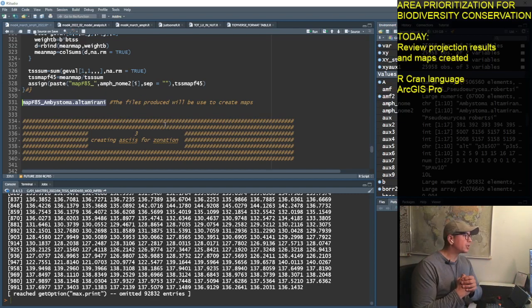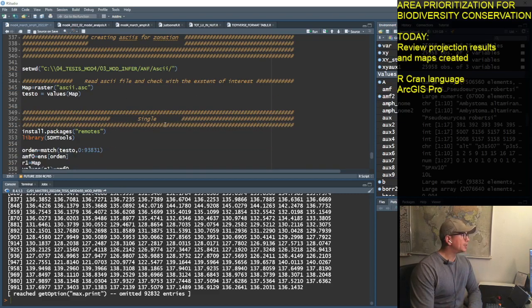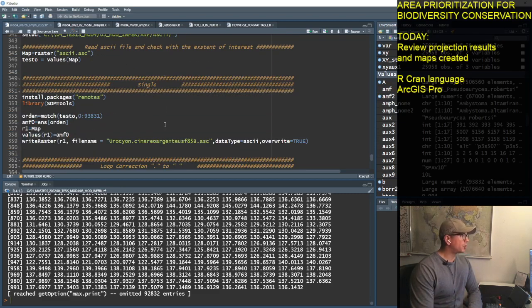So here comes the last step in the modeling process, which I need to apologize for once again, because I really wanted to run this, but this is what just happened. I managed to produce the maps, but now I can't.